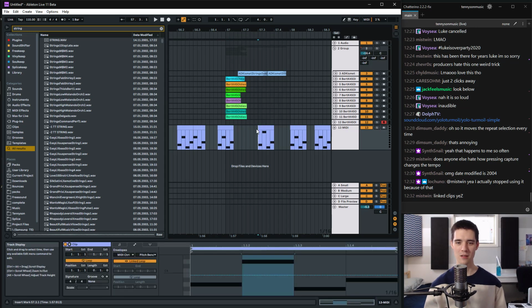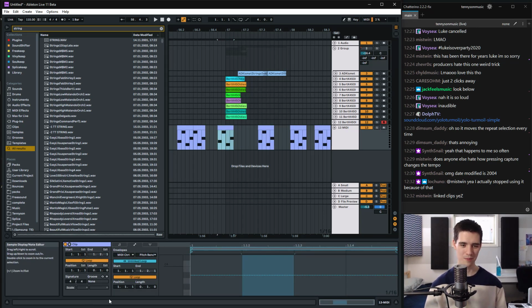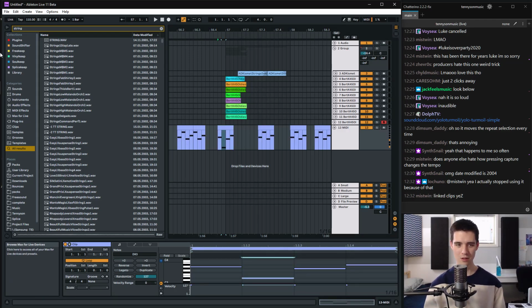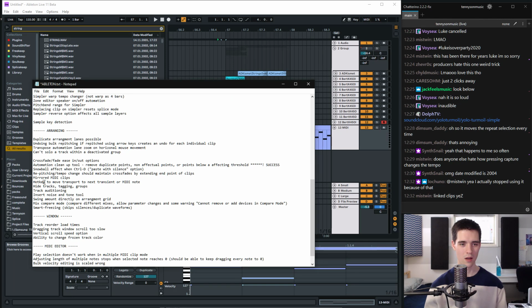I might really just be making a fool of myself right now, but I'm pretty sure it's not a feature. All right, hotkey to move transport to next transient.